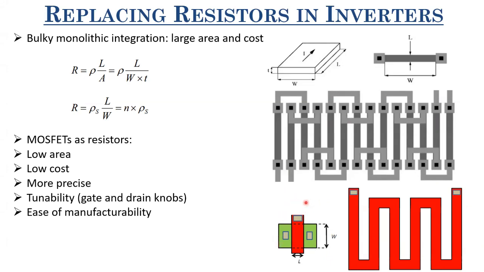So if we have only one kind of component on our chip, let's say I'm realizing everything with the help of this MOSFET itself, be it resistance, be it capacitance, be it transistor. If everything is realized with the help of MOSFET itself, then it will be easier for manufacturing because then we don't need extra additional masks, right? So that is also one of the benefits while going for this kind of only MOSFET-based implementation of resistors. Also, since we are requiring fewer components for fabrication, the cost is also less. So that way also it's beneficial for the industry.